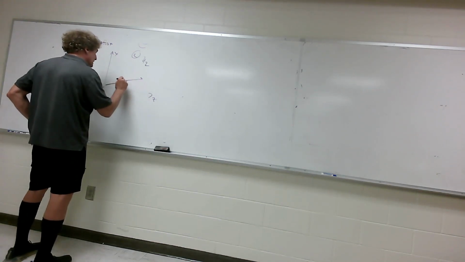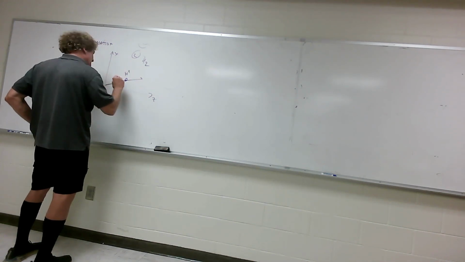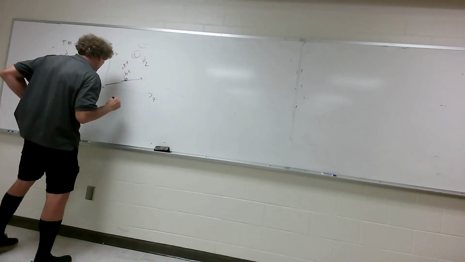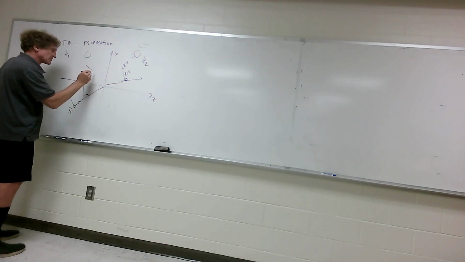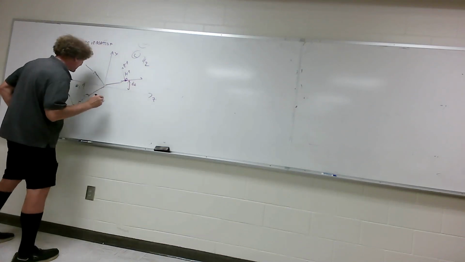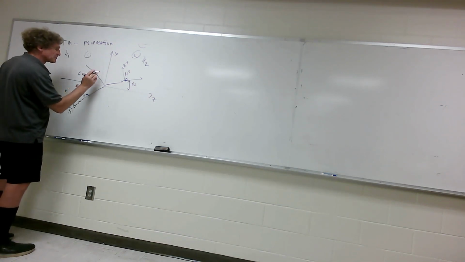an H field that's out of the board that is transmitted, and you're going to have an E field in the plane of the board that's transmitted. You're also going to have a reflected field. This is going to be an angle of transmission. The angle of reflection is always going to be the same as the angle of incidence.